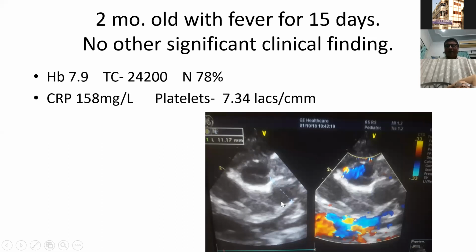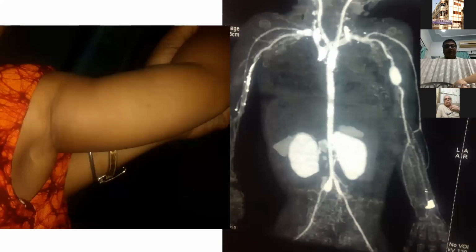So it was a shocker for the echocardiologist when they realized that this baby had an aneurysm the size of an aorta, and there was a clot as well inside the aneurysm. So we had to go for thrombolysis in the baby. So that's a different story altogether. But again, one must remember that infants, especially less than 1 year of age, have very atypical presentations, and they may not present with any other finding other than fever. And this was a patient of a missed Kawasaki.